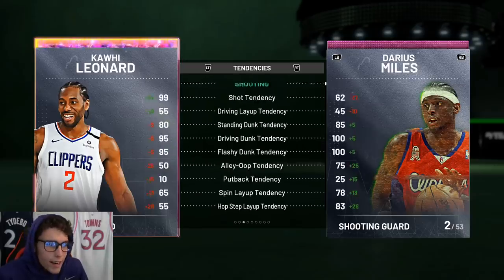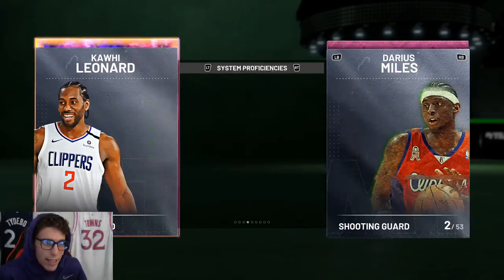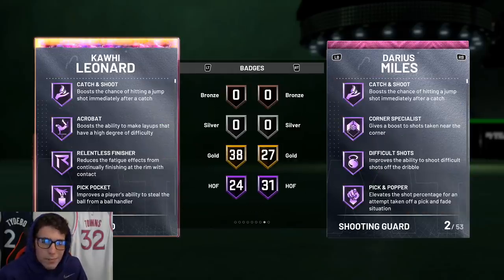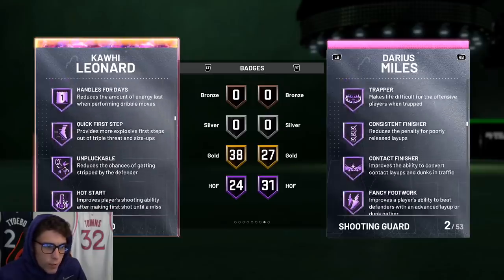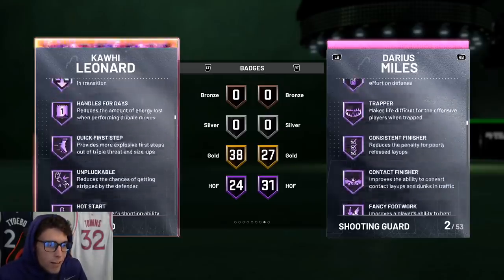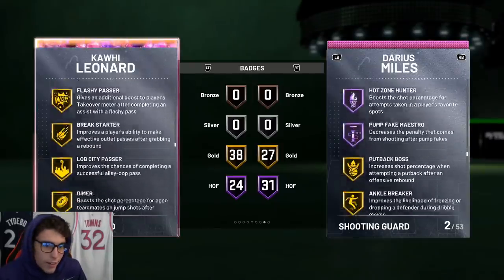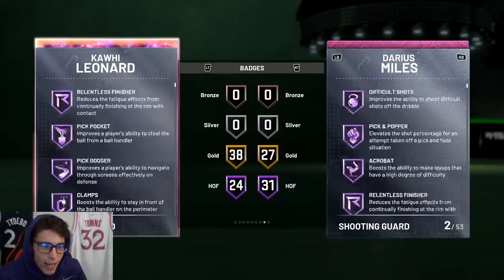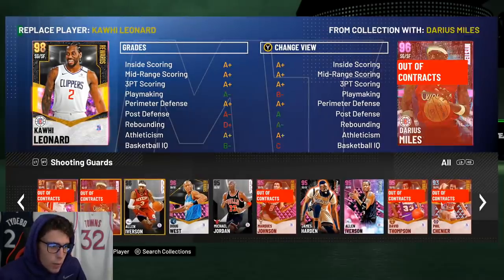Now, what does Darius Miles give you over Kawhi Leonard? I think offensively, especially handling the ball, he might just give you a little bit more, especially attacking the rim. Kawhi, obviously, defensively is still going to just have those few extra badges. So when it comes down to it, I'm still thinking Kawhi Leonard's probably better. Although, badge-wise, give me Darius Miles' badges. When it comes down to it, guys, it's all really, truly preference. I just think Kawhi Leonard just is a little bit better still.